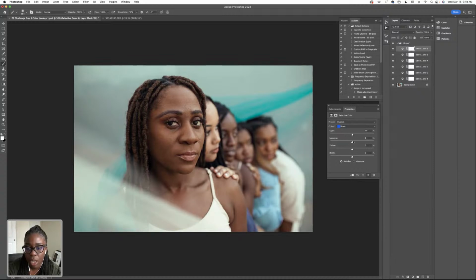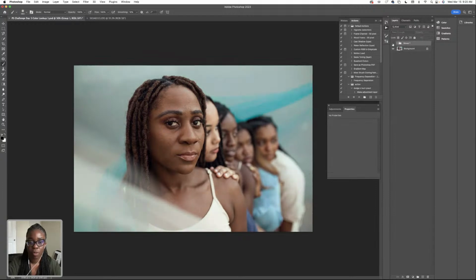Let's see, can I do something? I wish that was the same shade. Okay, let me see if I can make it more of the same shade, a blue compared to, yeah, there we go. So that way it's a little bit more muted. If you look right here, hopefully you guys can see my cursor, down here where it's kind of blue next to this first subject's arm, you'll see this deeper blue tone in the shirt that the girl behind her was wearing. I want to mute that a little bit because it's a bit too much for me. So that was what it looked like before, and that's what it looks like now. So that way it blends a bit more with the girl that's two subjects back in the teal, and also the rest of the teal in the image as well. So that is our before and after.